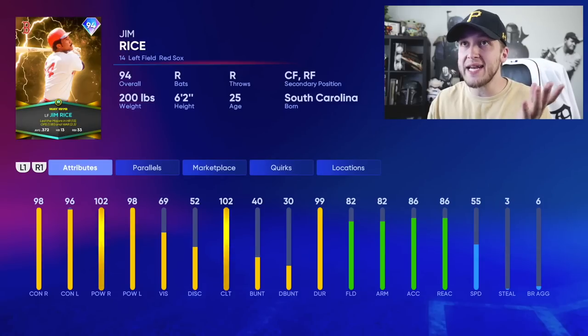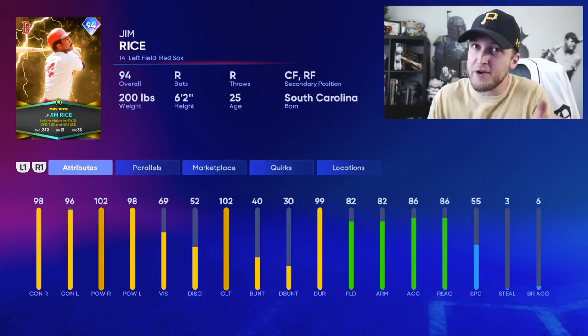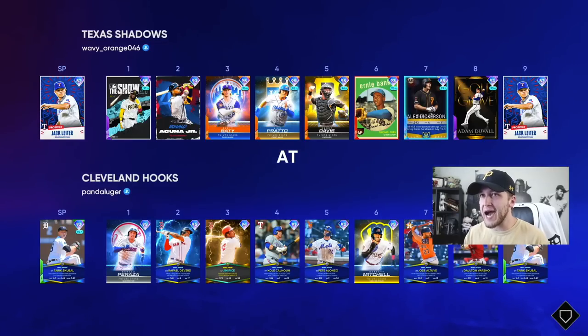We're also gonna try out 94 Jim Rice in left field, and you guys have heard for days that they should probably release these legend flashback cards a little bit earlier in the program, because no one's gonna use this card now. So I'm using a bunch of different guys in today's gameplay.